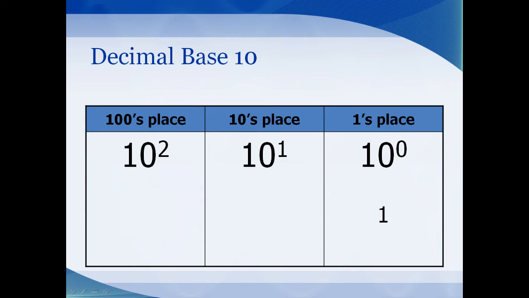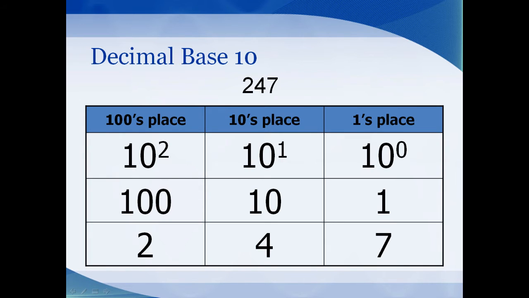Okay, easier one now. 10 to the power of 1. Well, that's 10. And then we have 10 squared, that's 100. So we have the ones place, the tens place, and the 100s place. So we put our numbers in their place values, and we can write the numbers as an equation. Our number 247 is really just 2 times 100 plus 4 times 10 plus 7 times 1. So why the heck is Mrs. Murphy teaching us this way? Well, I'm kind of hoping you're going to see a pattern for the different bases of numbers, because if you can see the pattern, you won't have to memorize all the conversions. You'll just keep following the pattern every time.